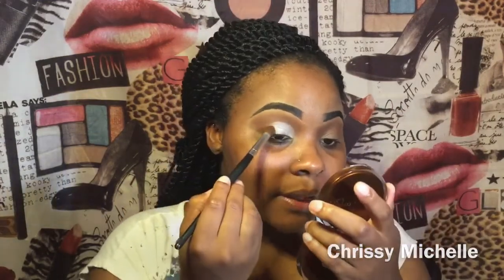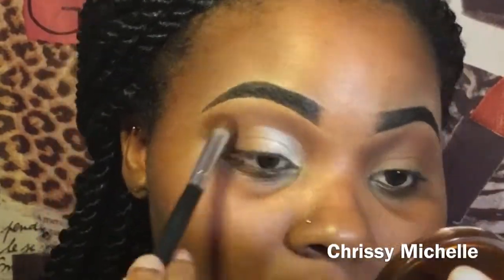It's a concept of just using two colors and getting a beat look. I'm tapping in that brown I used and just blending it over a little bit. To soften it from the inner corner, you can always bring that brown down to make it blendable so you don't have that harsh line from the shimmer color. Everything is just blended all together.